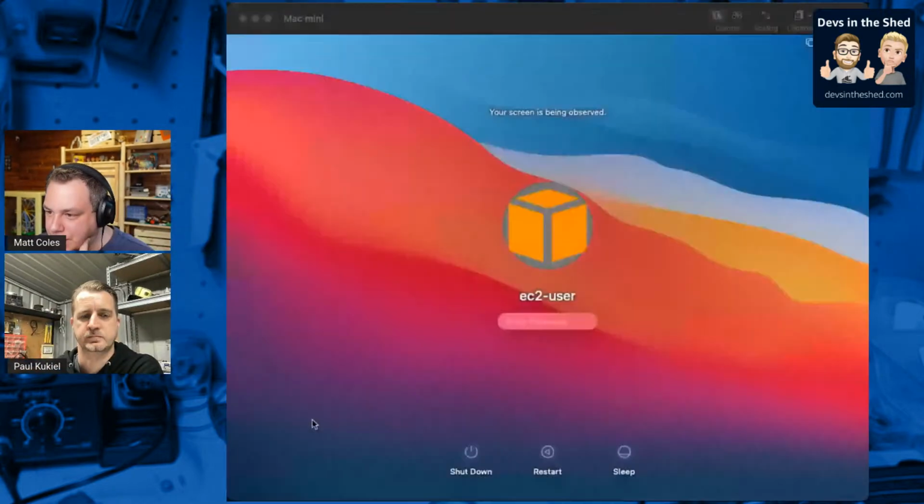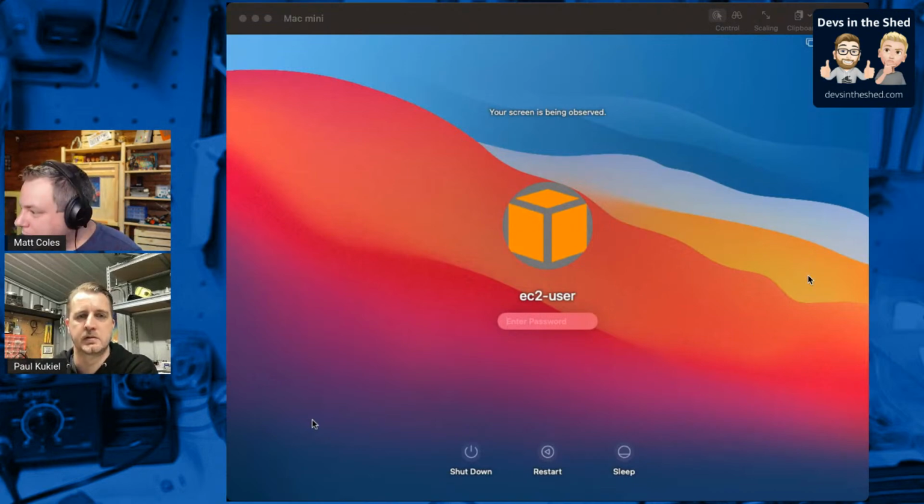It looks like I entered the password wrong the first time. Let me jump to the window that we see. So this is what the VNC looks like on the Mac Mini. You can see the EC2 user. I type in that password again.